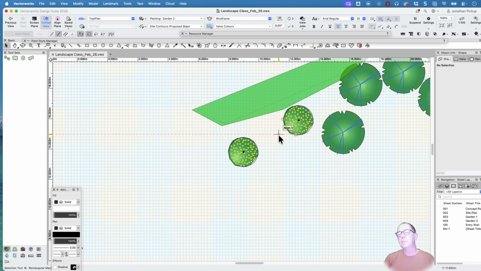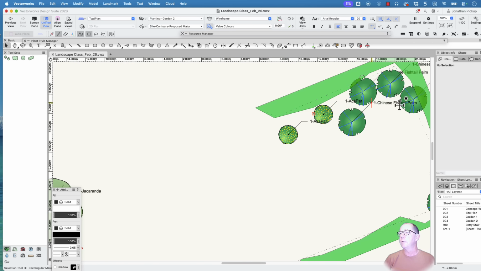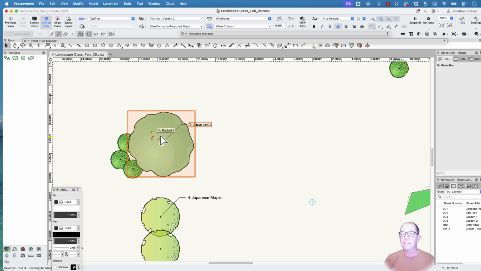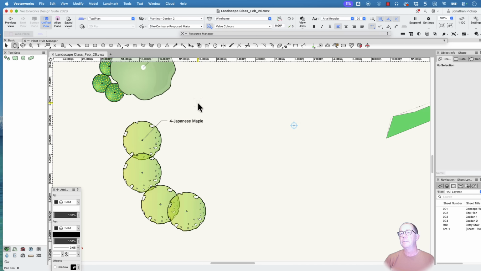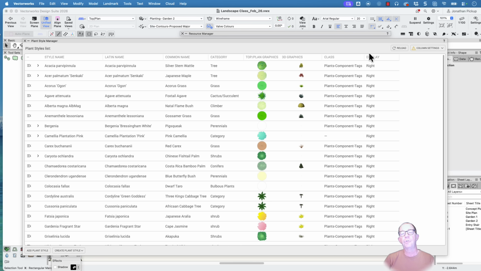But if you wanted to tag all of the plants, you can also do that. So let's tag all of the plants, only this time we'll do it to all plant styles. Now by doing it to all plant styles, you'll notice that they all say right. When I go down here, you'll notice that those plants have got the tags, these ones have got the tags, these ones have got the tags hiding somewhere, and so on. So this is a fantastic way of controlling all of your plant styles in your project.